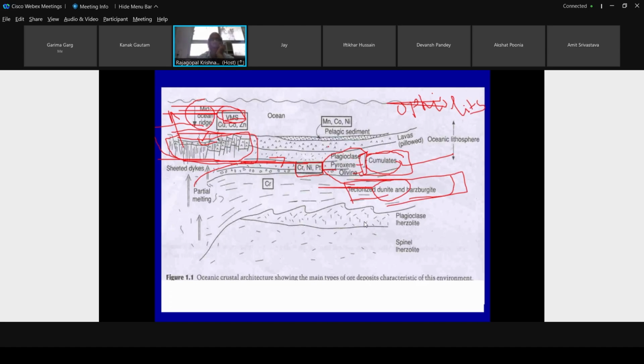So when you come across in the field this type of cumulate with ultramafic rock, then you can start thinking of a chromium, nickel, platinum deposit. If you put a borehole from the ocean to the bottom, you will get different layers. You will get the lherzolite, the spinel lherzolite, the cumulates, and different types of pelagic sediment at the top. You will get different oceanic environments. So certain mineral deposits are associated with this type of rocks. Once again, okay? All right.